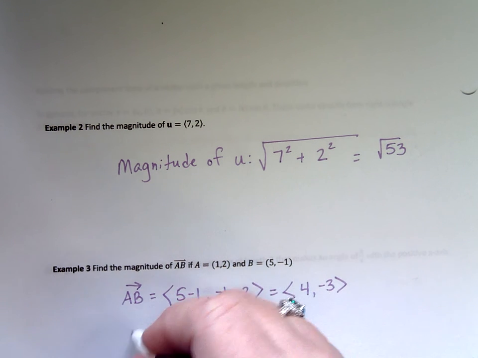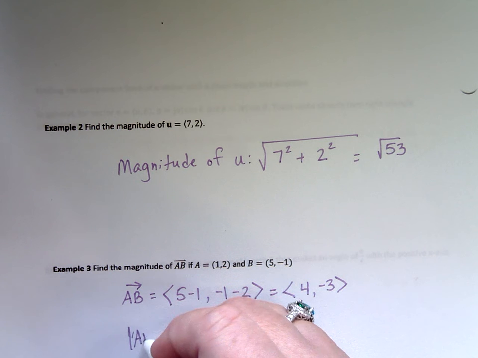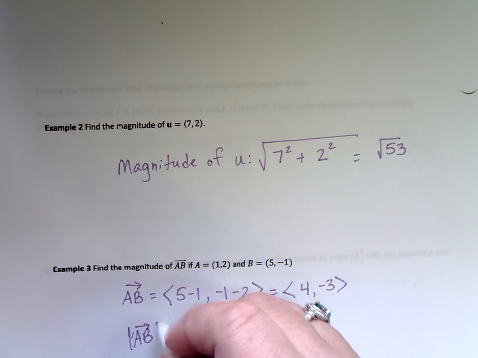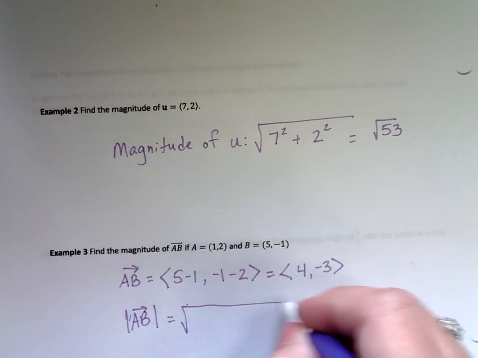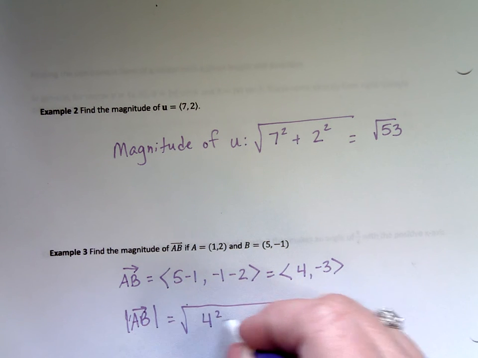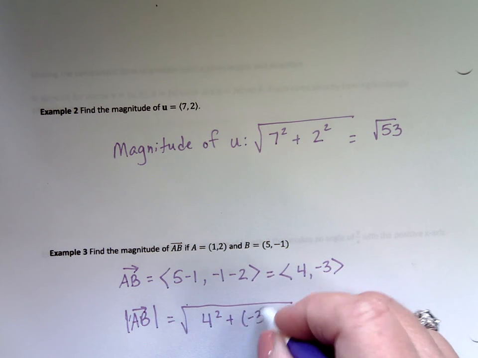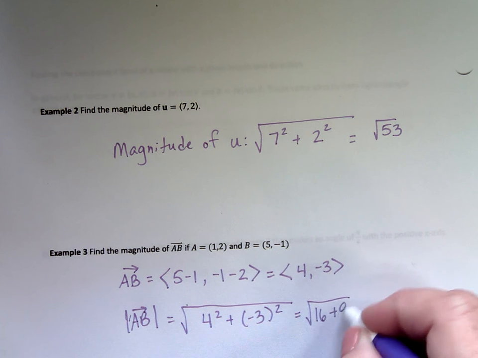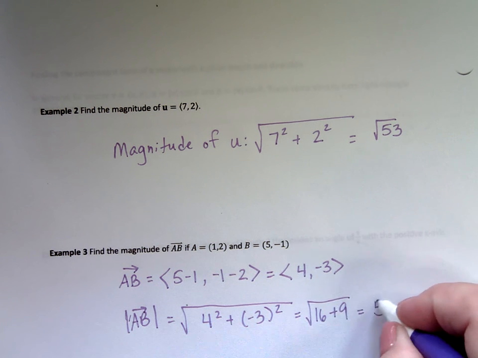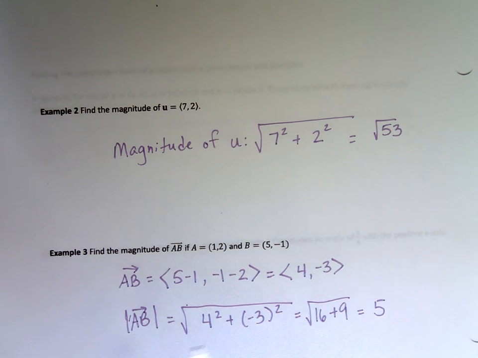If I want to now put the magnitude of that, I usually just use the single slashes rather than the double, but they mean the same thing. All I need to do is take the square root of each of these pieces. 4 squared plus negative 3 squared, that gives me 16 and 9, square root of 25 is 5. And so we have just figured out the magnitude. All right, there's that page done. Flipping again.